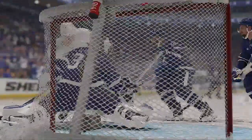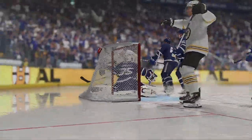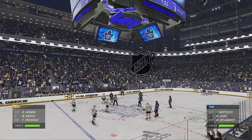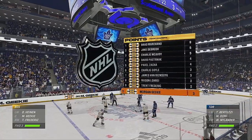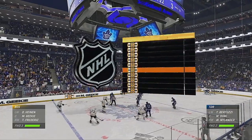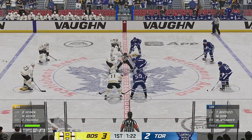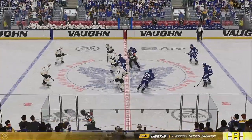He's in all alone, one-on-one with the goaltender. He doesn't freak out. He doesn't panic, shows a ton of confidence, and lets that shot rip. Boston's got in front by a goal here in the first. Well, I really like the way they've competed here, James. They get the go-ahead goal, but they got to find a way to continue to attack. You got to play with killer instincts, especially when there's so much time left.